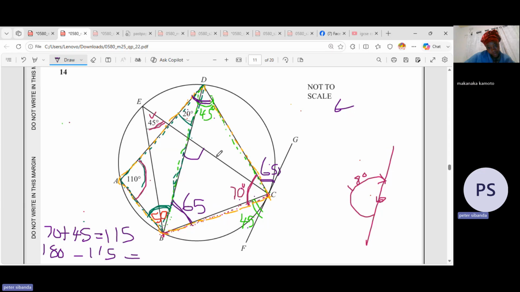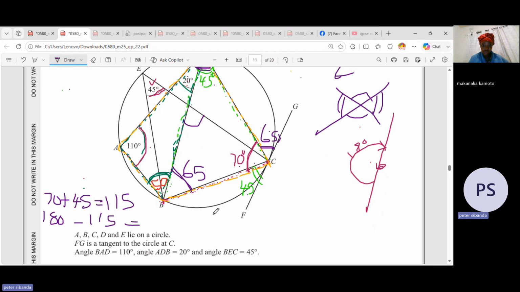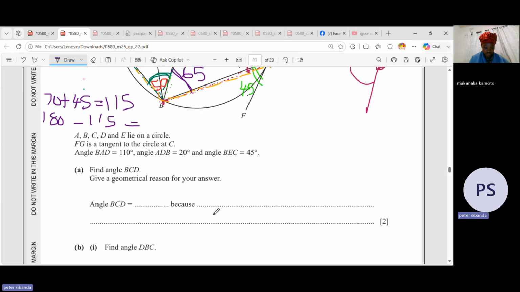We would just say 65 plus that angle if we get to find it, then from 180, focusing on a triangle here. Then we have an issue of that x. You remember that x where we said this angle would be equal to this one, while this one would be equal to this one. The Z angle and F angle will not apply here because we were not told anywhere that lines are parallel. There can be questions with parallel lines. We can apply that, but not in this question. Let's just check to see which were the questions.